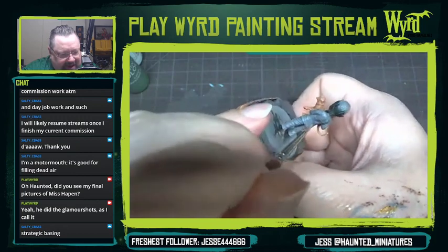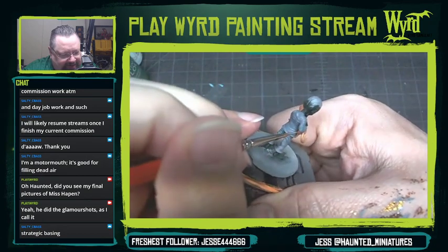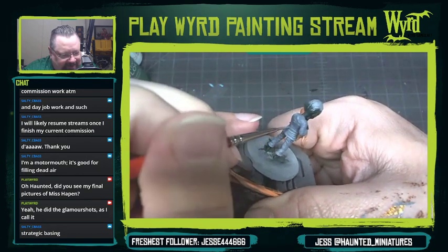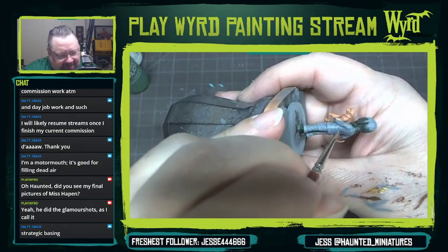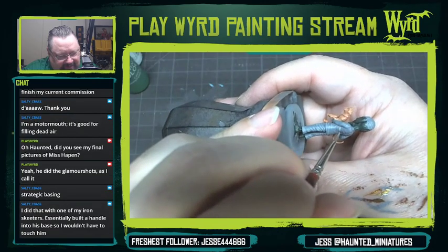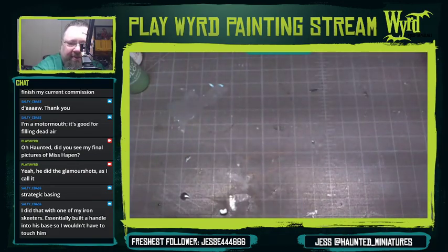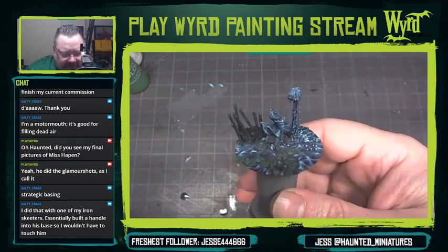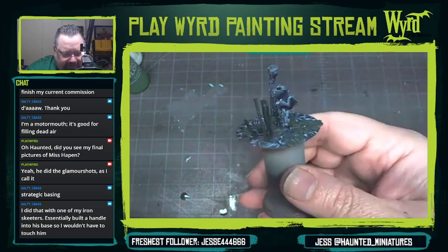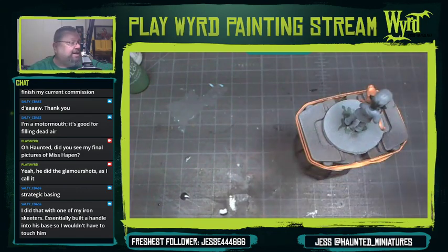I need to finish my Misshapen before I forget what my water recipe is. I mean, it's basically just the other things now, like the lily pads. I've got to finish those up, the bamboo, and the flowers on the lily pad. So she's basically done. Other than that, it's just the leaves, the bamboo, and the flowers. But she was really pretty. I think it was a neat concept. Probably one of my favorite alt or miss models.